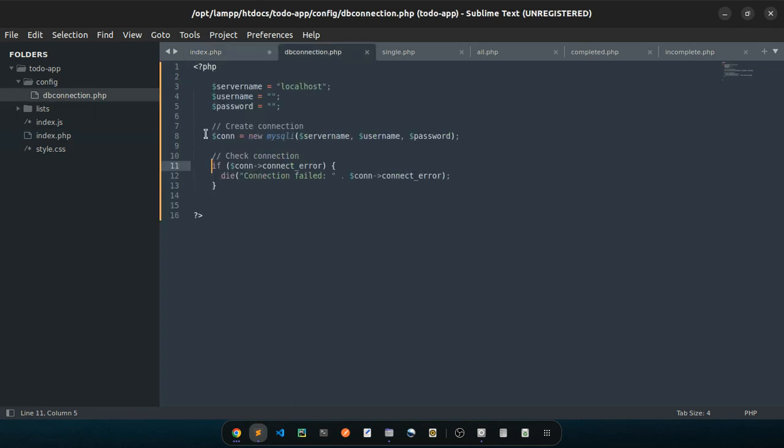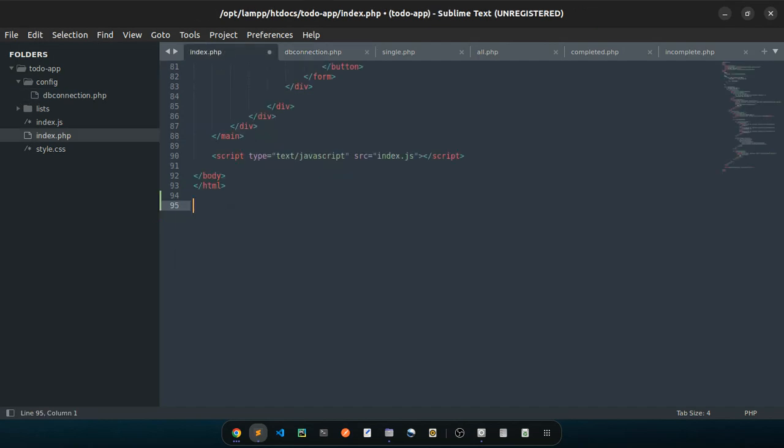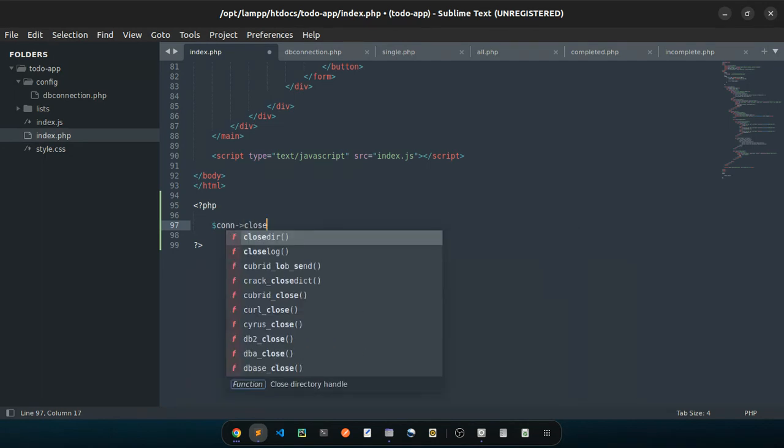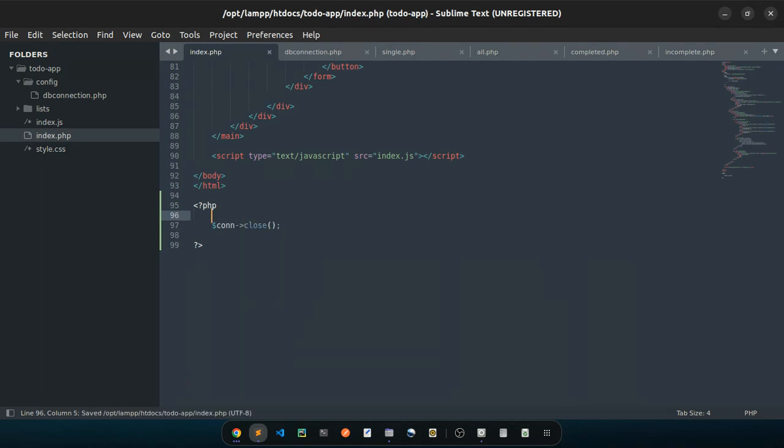Since we initiated a connection here, you need to close this connection whenever you are done using it. That is, I'm going to write another PHP tag here.